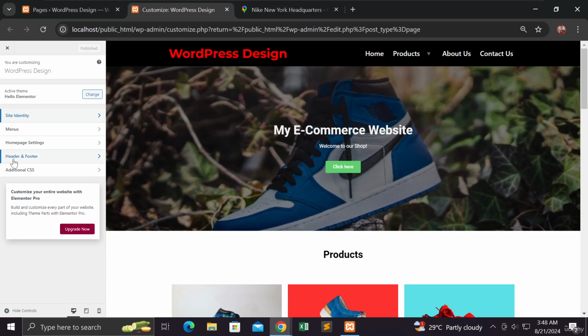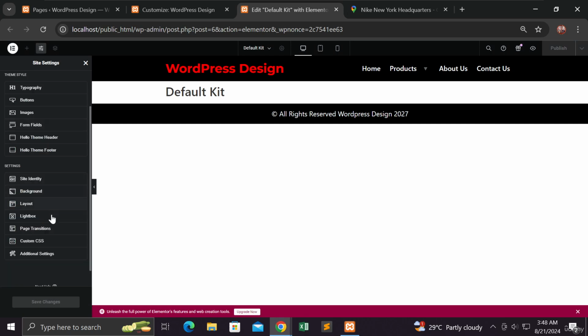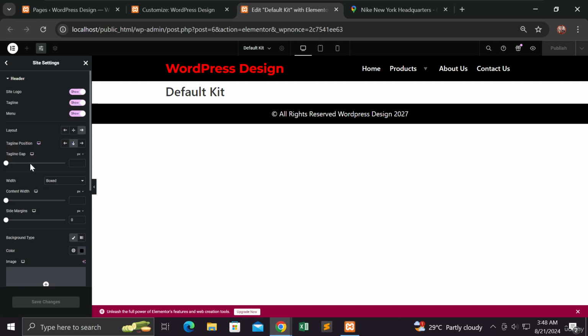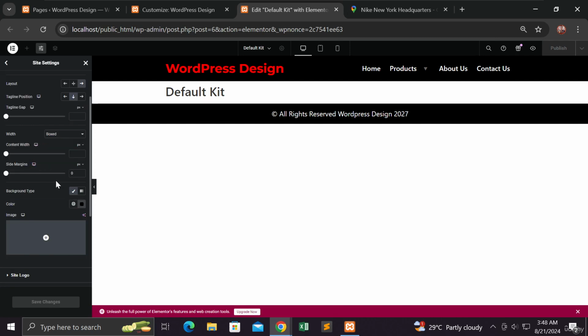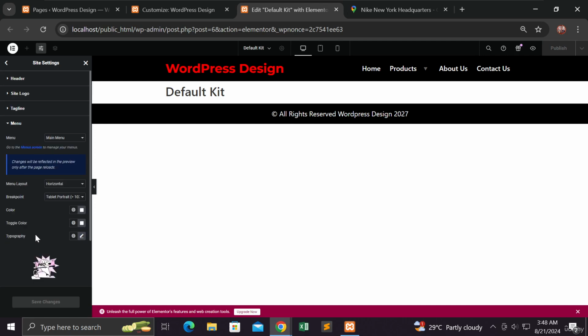Okay, so I'm gonna go back to header and footer and start designing, and let's see if there's an option for the submenu. So right here, site identity, page transition. So let's try the theme header, and let's check under the menu. Let's try to click the menu toggle color.